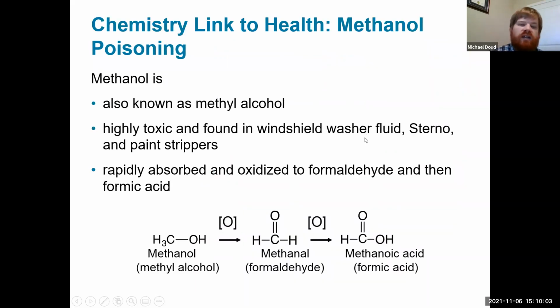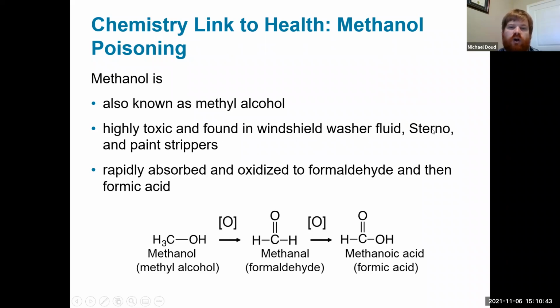Okay, now let's go ahead and take a look at how this works in your body. And this brings up one important note here, which is that methanol is a poison. People like to talk about alcohol as a poison, ethanol as a poison. And sure enough, it is. If you drink enough of it, it's really bad for you. But if you want to talk about a real poison, talk about ethanol's cousin, which is methanol. Now, methanol in our bodies, you might not even really be able to see the difference between it and ethanol. It boils at like 60 degrees Celsius, whereas ethanol boils at 80 degrees Celsius. But they look kind of the same.